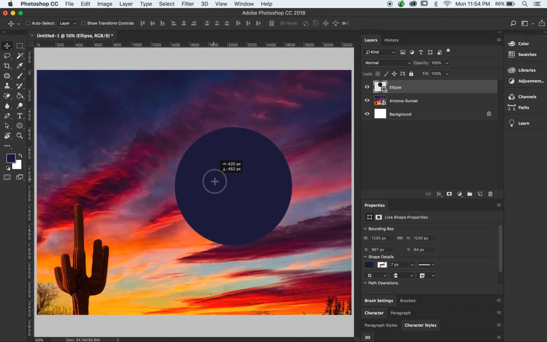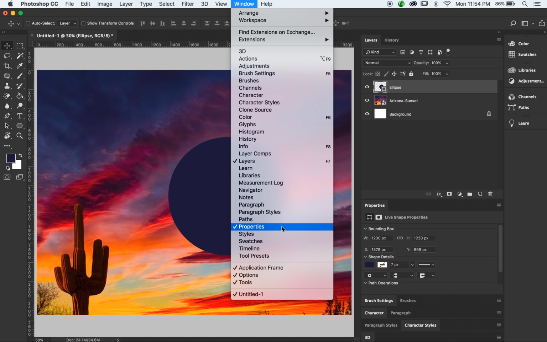Now I'm just going to move the circle and just place it here. Now what I want to do is create a yellow outline around it so it can match this and make it stand out. I do not want fill color in the circle. So one way of me removing the color from the inside is going over to properties. I already had properties open, but if you do not have it open, just go up to window and select properties.